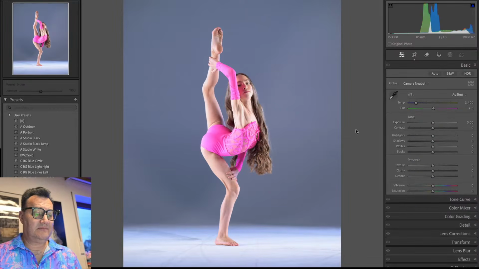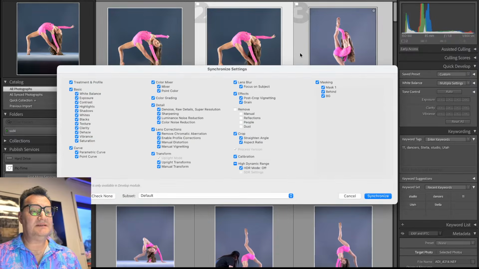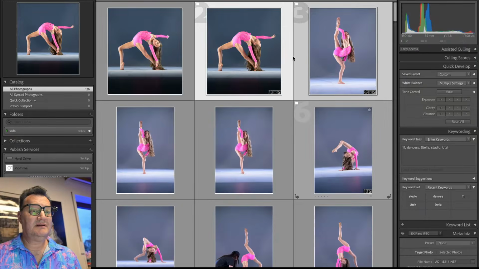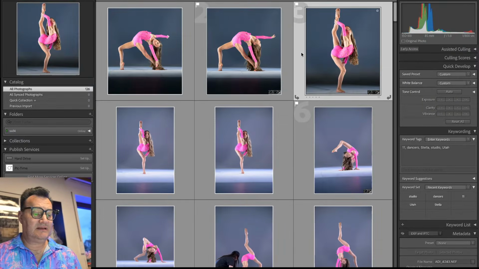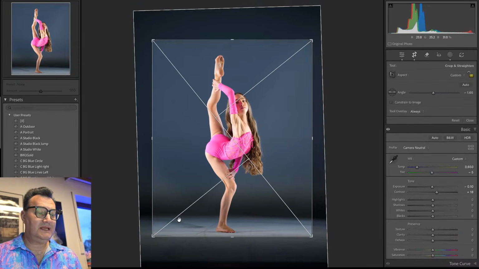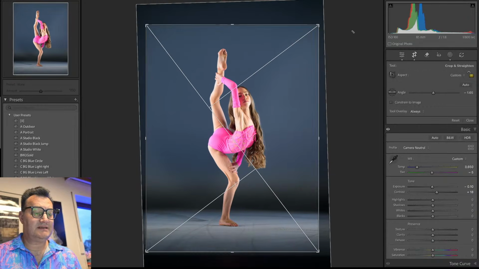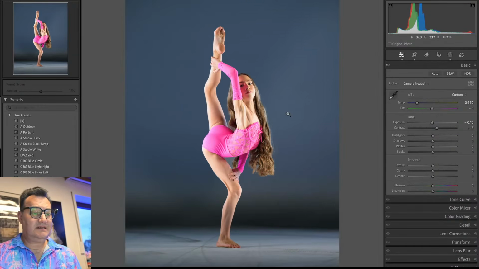That's pretty good. I like what I did here, so I'm going to try to copy paste it over to this one here. And oh, I accidentally copy pasted the crop from the previous photo. I didn't want that, so let's go back to this. So that's pretty good. That gets us in the right place.